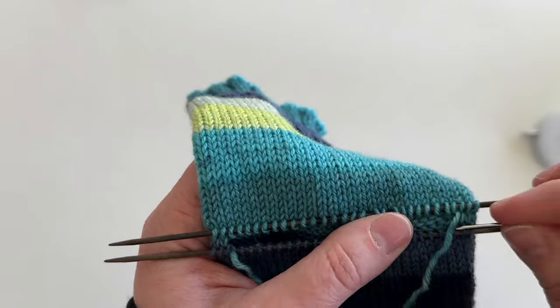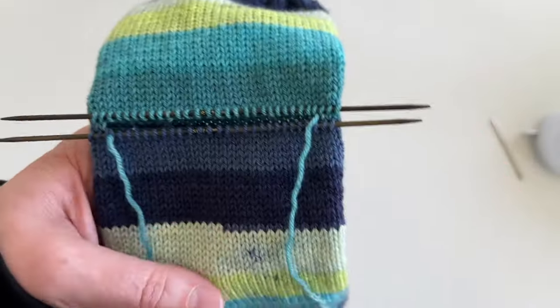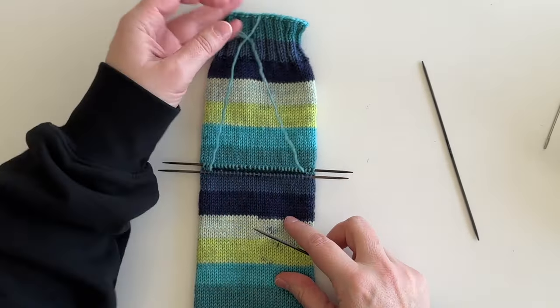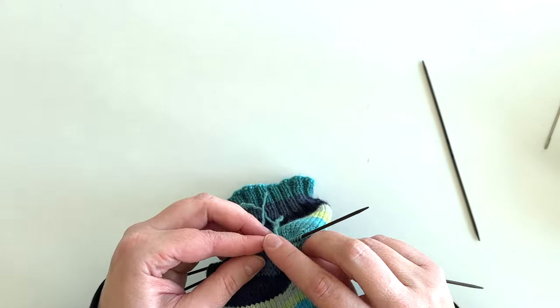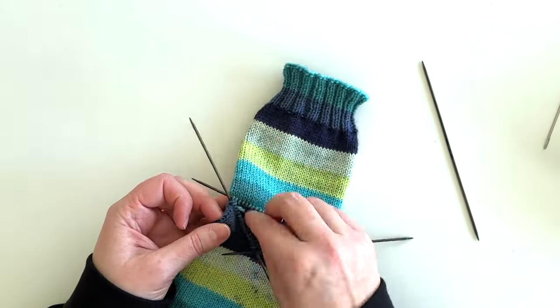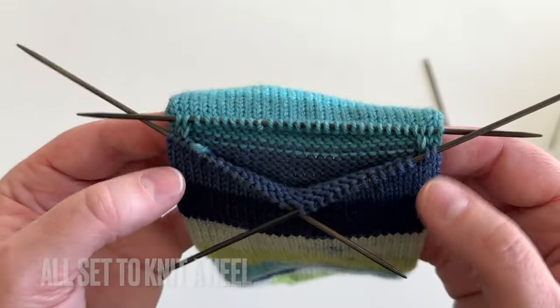Leave the tails on each end to weave in later after you've completed knitting your heel. Divide your stitches onto 3 needles and then you're ready to start knitting your heel. Tuck your ends inside and save them for later.